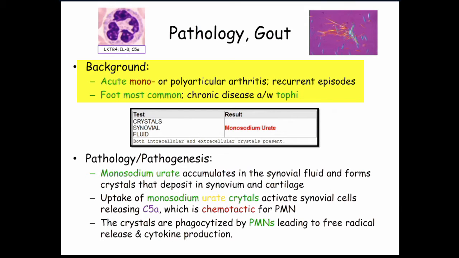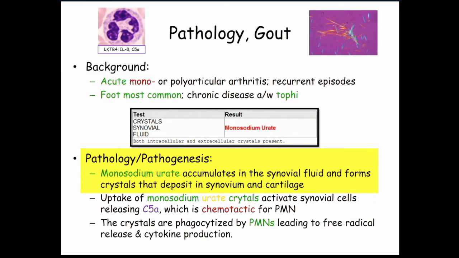All right, so we said all this stuff, acute mono, the majority of mono, but you can have polyarticular involvement, recurrent episodes. Once you've had your first one, it's just a matter of time till the next one. Foot is most common. It used to be when I started in this racket, all the gout questions were in the feet and the knee questions were pseudo-gout. Now they mix and match, so you just have to pay attention to what they're telling you. Could be the foot. They can do other joints with gout.